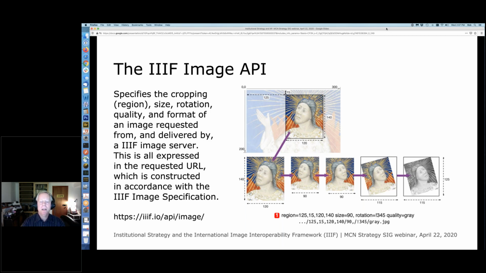All of this gets baked into one nice, highly standardized URL, which we can see here.